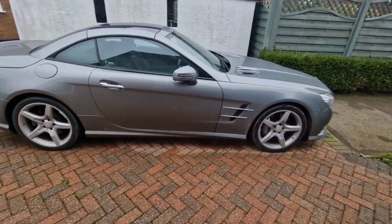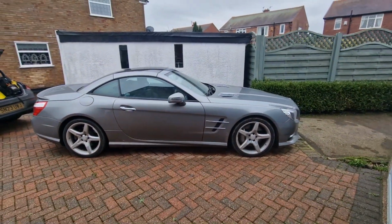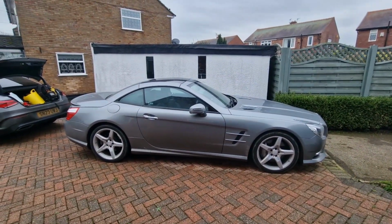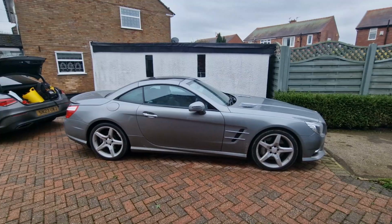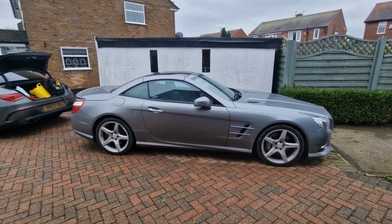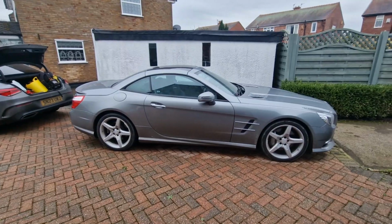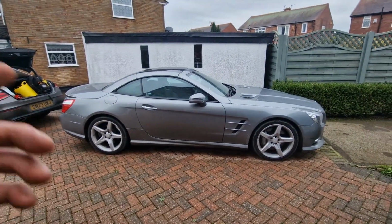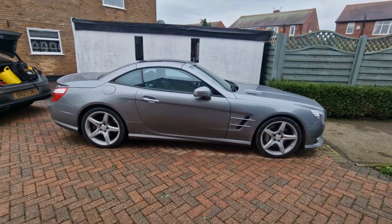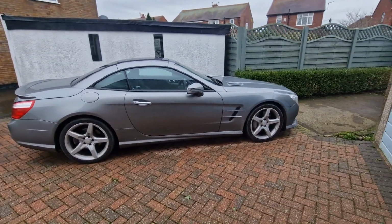So what I'm finding on this one is when it's trying to go into reverse gear, once it's hot it won't go into that, it won't engage into reverse gear. You have to really sort of rev it. It then engages, and as soon as you take your foot off the accelerator, it pulls out of gear again, disengages. So I'm pretty certain that that is what is wrong with this one. Managed to get hold of a few companies, and one in particular that I'm going to try and drop this off at today. And yeah, I'll just let the camera roll and go through how I'm going to do this.